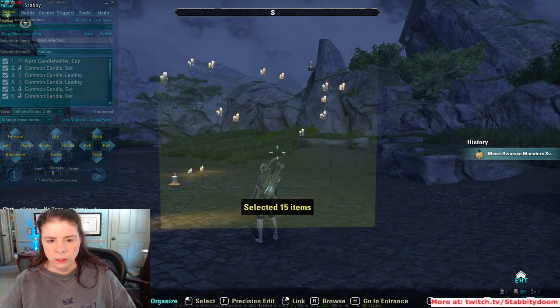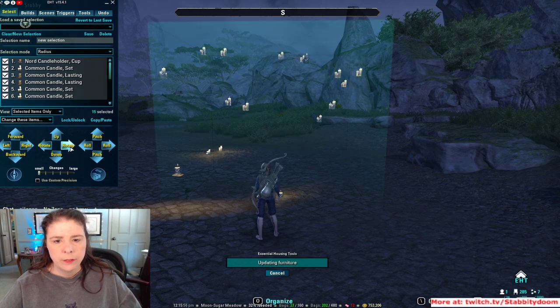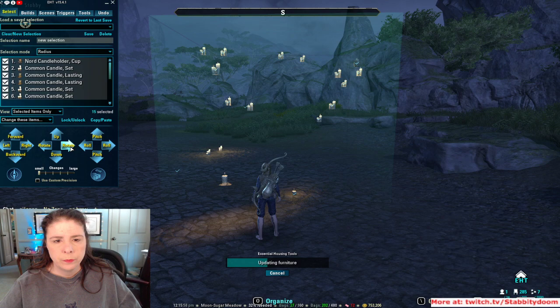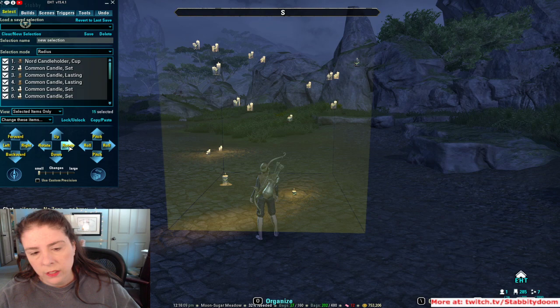All right, and then let's try rotating. Let's do small increments. I see them moving, but it's probably just like with everything else, inconsistent and hard to reproduce when it works and when it doesn't.